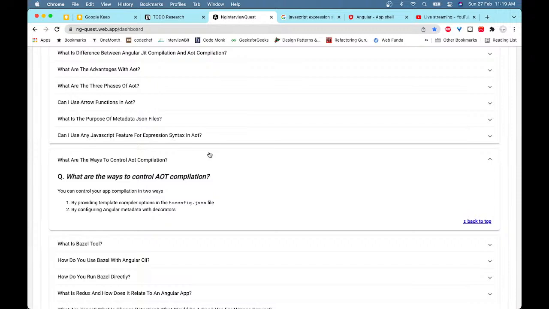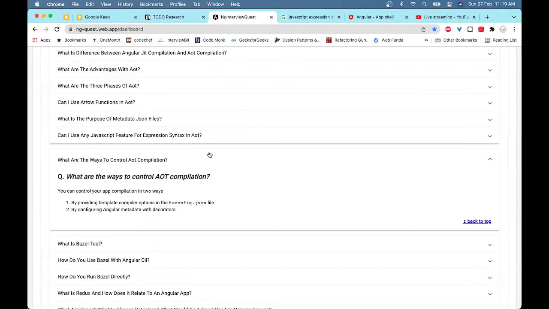Like 1 plus 2 plus 3, or you write a wrong expression, such as adding a boolean to a string, suppose.